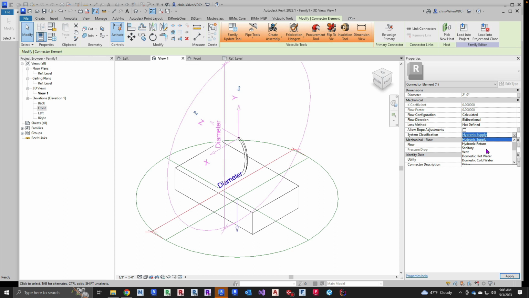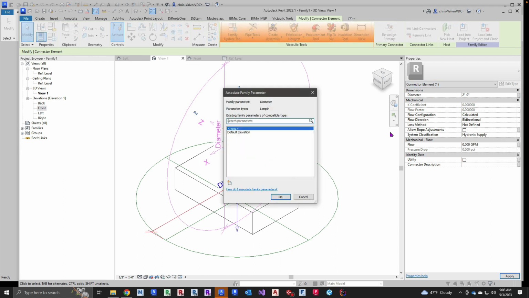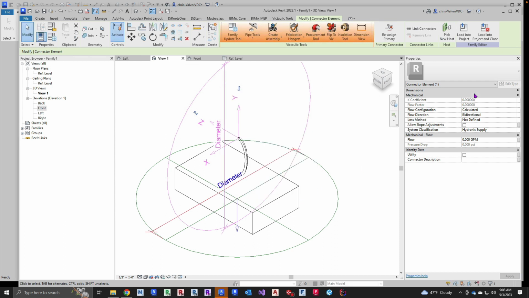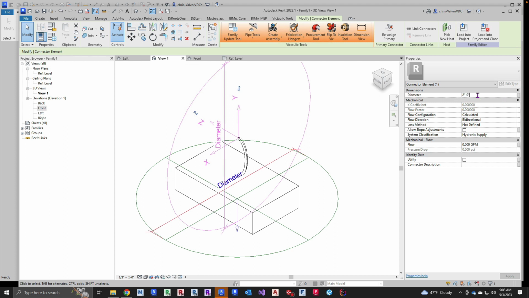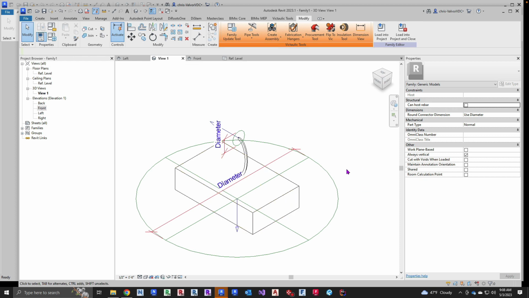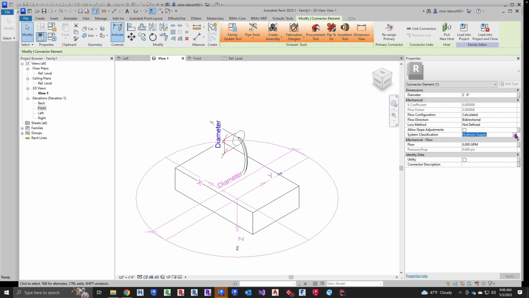You can add a system classification. If you work with fabrication, none of this matters, because it doesn't care what it is. The only thing it's going to look at is the diameter. I have heard told that they are planning on adding calculations to it. I think 2024 has got some minor duct calculations that will probably slow your computers down to a screeching halt if you've used the duct plugin for fabrication. So it could get real painful for you sheet metal guys who are trying to do that.